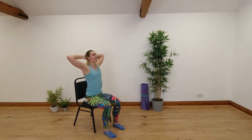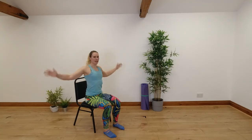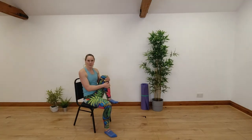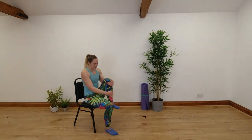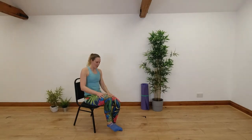We'll go for one more of those. Bring those arms down and give your arms a bit of a shake out. We're going to hug our knees in towards us next — hugging one knee in, then take it down and switch. Hug your other knee in and take it down. Just giving our hips a bit of a stretch out, mobilizing through those hip joints. Breathe out as you hug up, breathe in as you come back down.